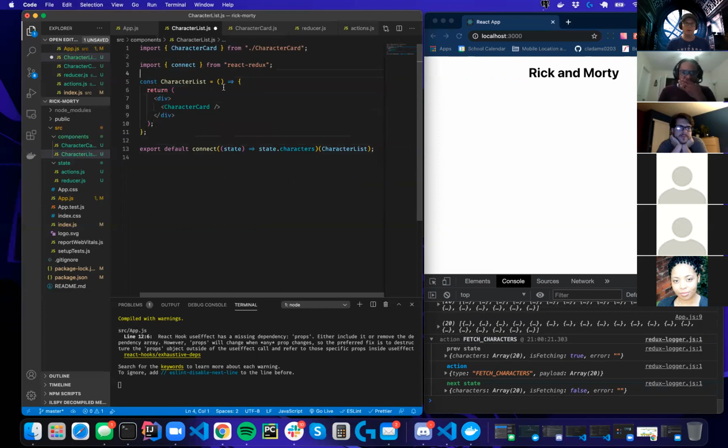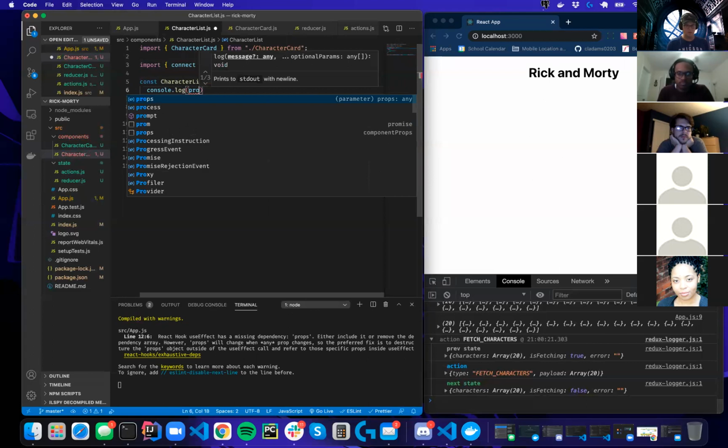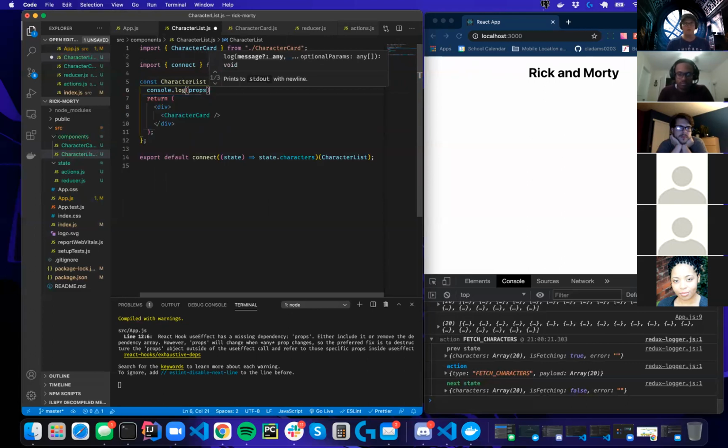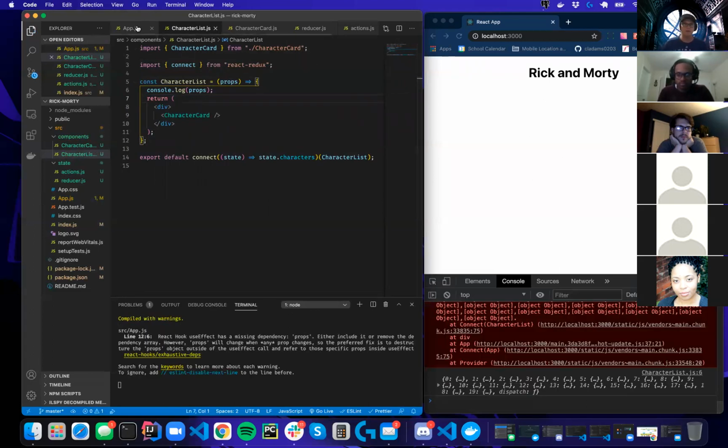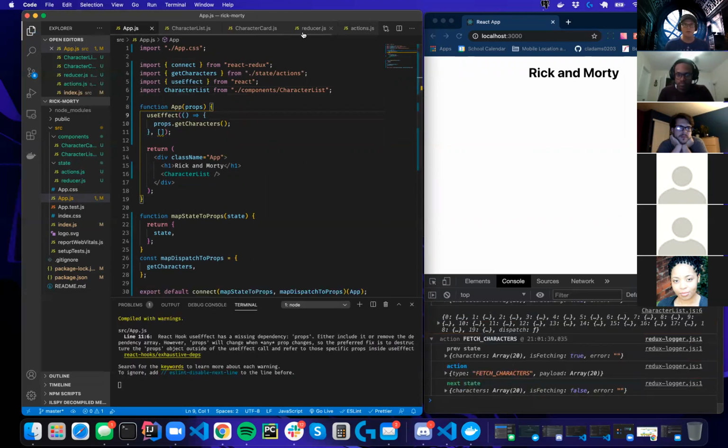And then we'll go and grab our props and we'll console log the props to see if we got it. And I'm gonna go ditch these other console logs, actually. Let's get rid of this one. And did I have one in the actions?